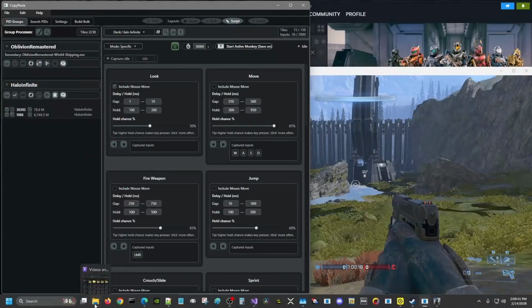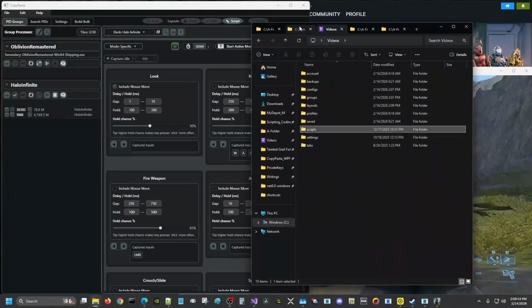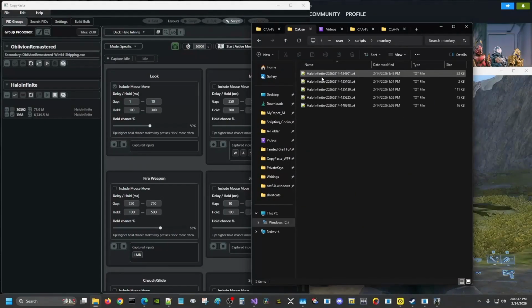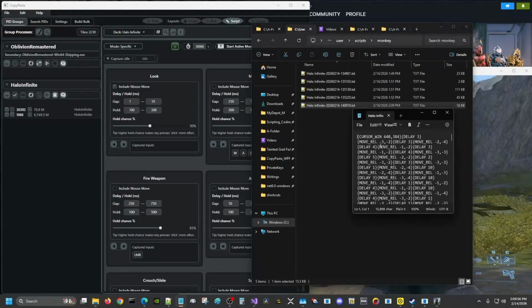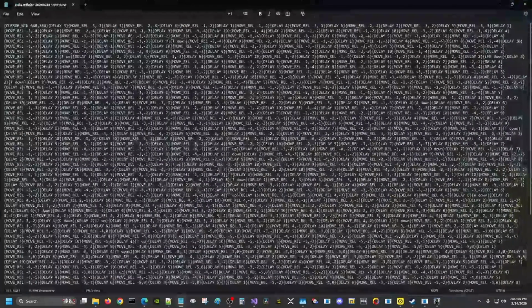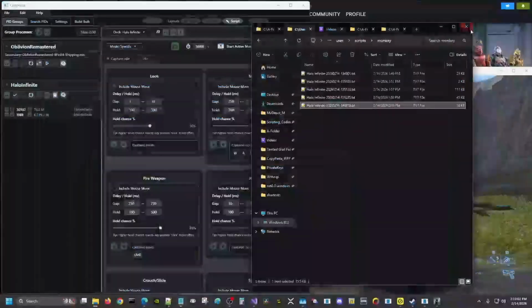The monkey script gets saved locally in the monkey folder. Let's see the last one. Yep, it's going to edit with Notepad so we can take a look at it. This is all the inputs that it recorded, so we're going to copy that.